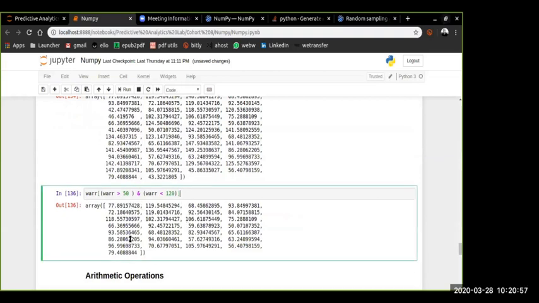So it returns the values in the array that only correspond to weight being greater than 50 and weight being less than 120. Is it that NumPy does not recognize and written in full? No, the and written in full.